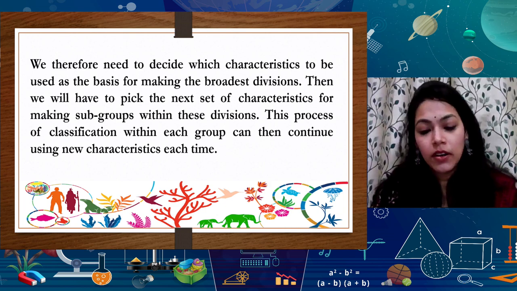One thing is that all of us are human beings, all of us are Homo sapiens. This is one way of grouping all the human beings together. The second question is that on Earth, we have so many countries at present. Do I belong to India? Do I belong to Pakistan? Do I belong to Afghanistan? Do I belong to USA, China, or some other country? So I may be grouped with the people who belong to the same country. For example, all of us are Indians. With a lot of pride, we say we are Indians. So this is also one of the ways of grouping together.